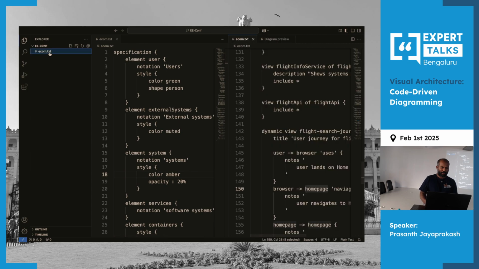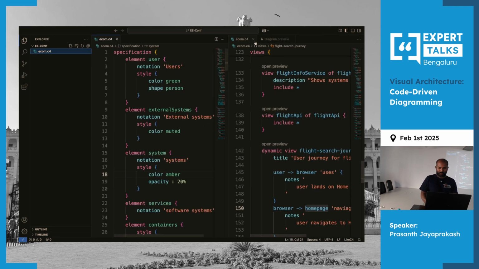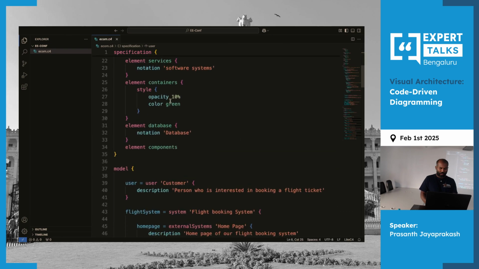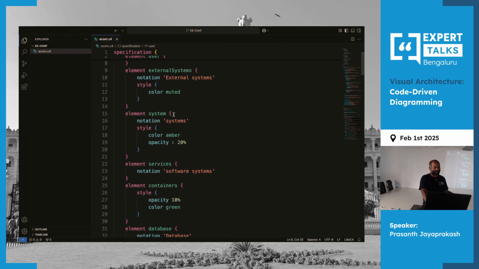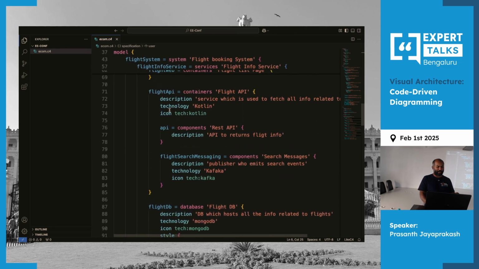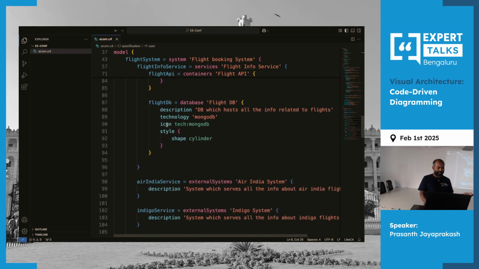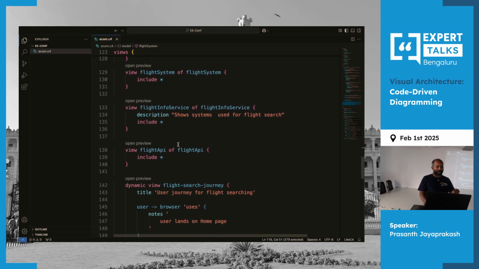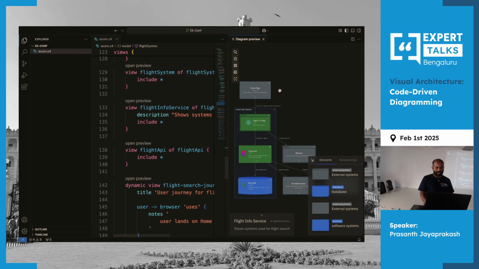to see the, right. So this is a little bit more, it has similar systems. There are some external systems which I created, and there is some more information over here, like the icon and all those things which we already discussed. It has more of the relationships between each component. And then there are some different types of views. So let's first see the diagram.